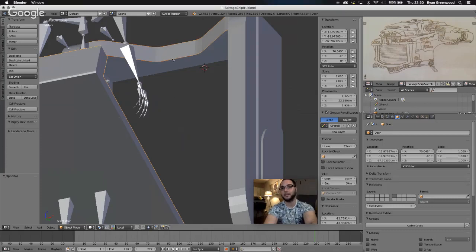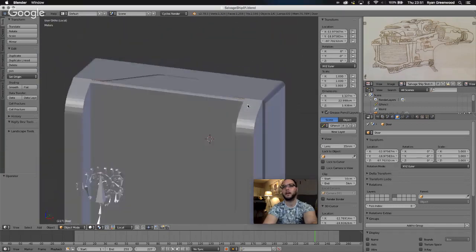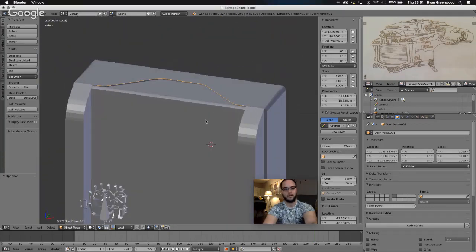Actually, I'm not going to do that either, because I need to move the door first back to position 0. Then I can select just that, then select the door. It's important that you select what you want to join to at the end. Like, we've already named this door, as you can see here. So we've selected the door last, so it's got the yellow border around it, not the orange border. So that when you press Control J, you're joining the orange border to the yellow border, and everything is now called door.